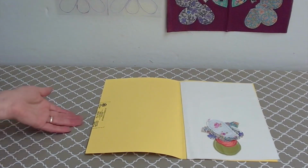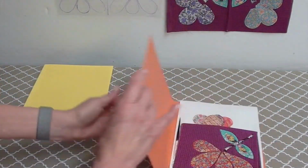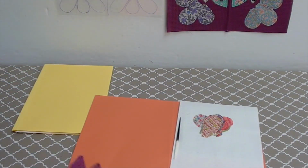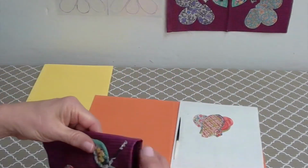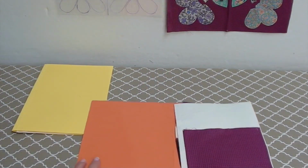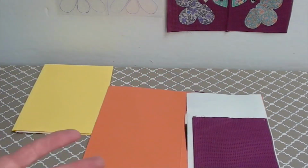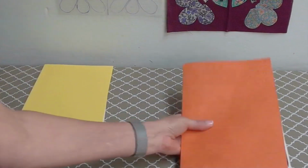Now, let me show you the block I'm working on, because it's one of these. Other side. There it is. This is what I'm sewing. These are the shapes that are next up to sew. It's real easy when I open my block. I know what comes next. Now, the other thing you might have noticed when I opened this is that on the other side, I've got my next block right there. So when I'm traveling, I don't have to carry a pizza box. I don't have to carry anything real bulky. I just have, usually, when I'm out of town, one folder with enough applique to keep me busy while I'm gone. The folder is flat.